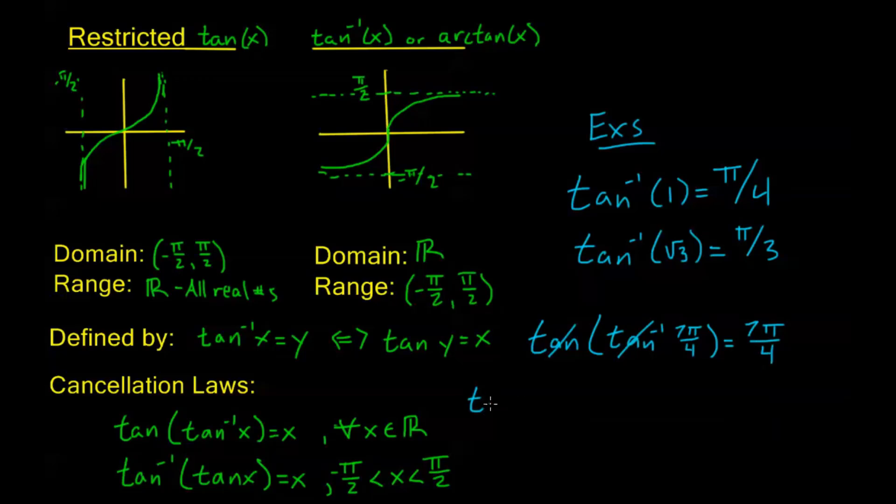What about the other way around? These are the more tricky kind. I have tangent inverse of tangent of 5 pi over 4. Now, 5 pi over 4, that's in quadrant 3. So this is outside of my restricted domain—it's bigger than pi over 2, so I need to evaluate. This is going to be equal to tangent inverse. Tangent of 5 pi over 4 has a reference number of pi over 4 in quadrant 3. I know that at pi over 4, I get 1. And in quadrant 3, tangent is positive. So this is tangent inverse of 1. We've already done this problem. Tangent inverse of 1 is pi over 4. So tangent inverse of tangent 5 pi over 4 is just its reference number, pi over 4. You'll find that oftentimes, at least for the positive ones in quadrant 1, you will be looking at a reference number to solution whenever you have something like this.